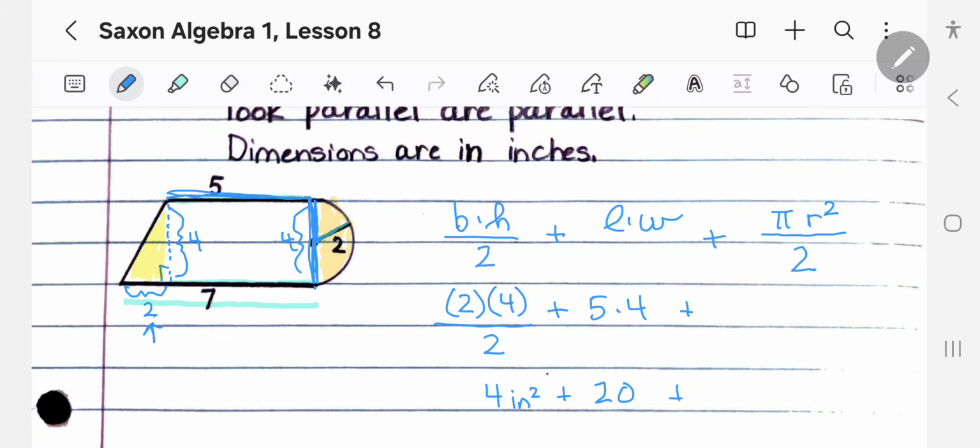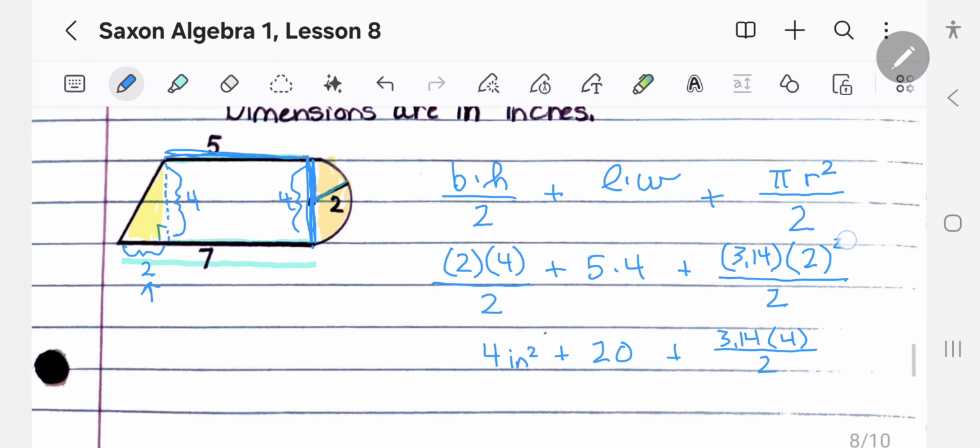Now we're going to add to that. We're going to use 3.14 approximated for pi, and our radius is 2. And then we're going to divide it by 2. So you're going to have to do some calculations there with your calculator. That's okay. We can do some of that right here. That's going to be 4. And then divide by 2. And actually you could do this pretty easily by hand. And it depends on what your parent or teacher tells you to do as far as calculators go. And I didn't put my square inches there, so we'll put that there.